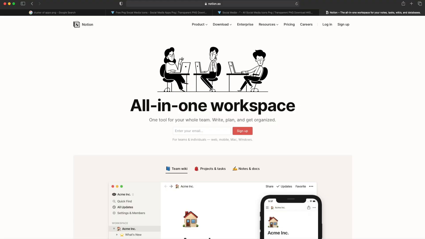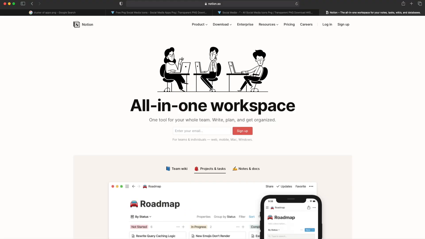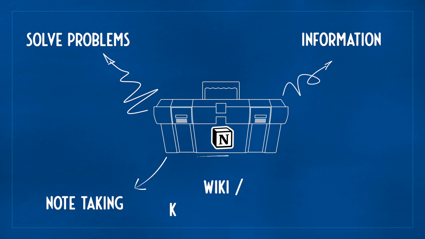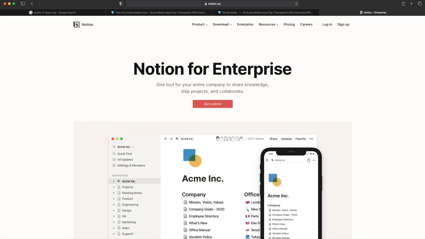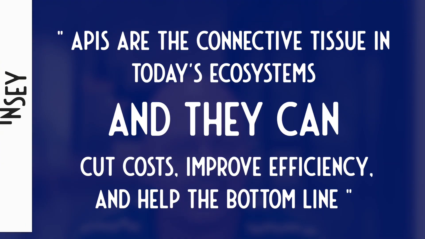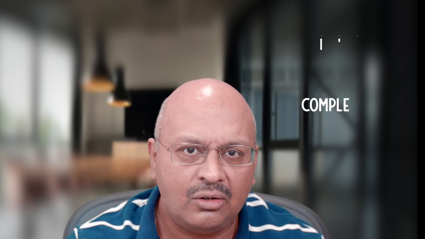Everybody wants an API to build an end-to-end software experience both inside and outside of Notion. Notion has positioned itself as an all-in-one workspace. People are using Notion to solve problems and as a warehouse of information. Notion has become popular for note-taking as a wiki or knowledge base, and for task and project management. From the end of 2019, Notion has added more focus on companies in addition to individuals. To attract individuals and companies alike, such integrations become the cornerstone for their success, increasing functionality by reducing complexity.